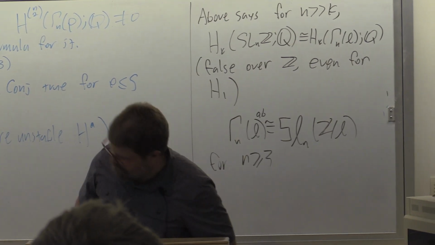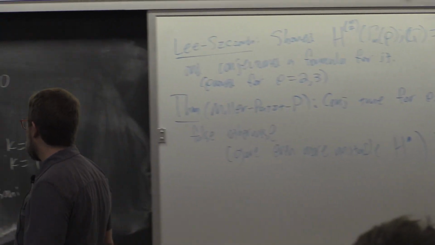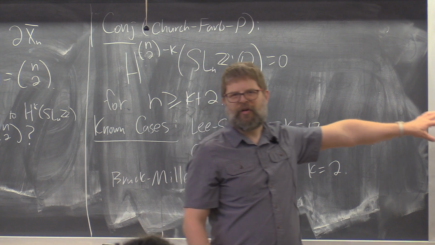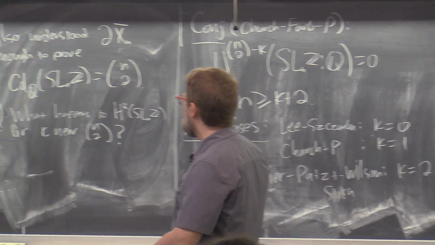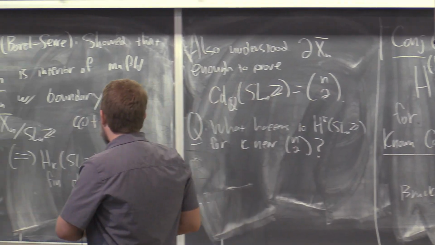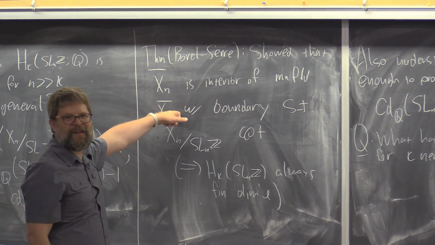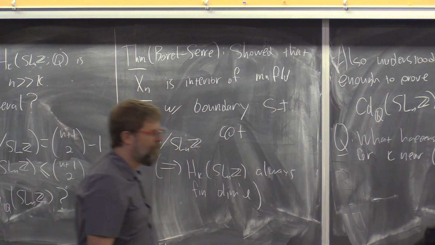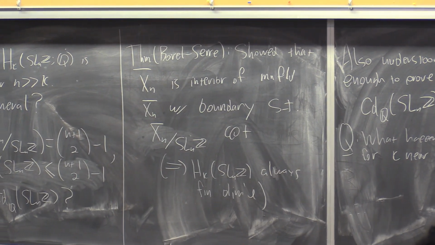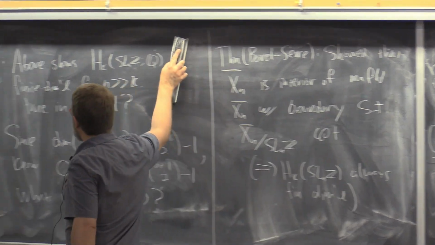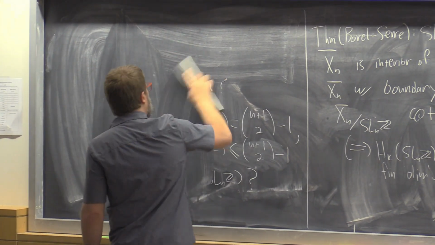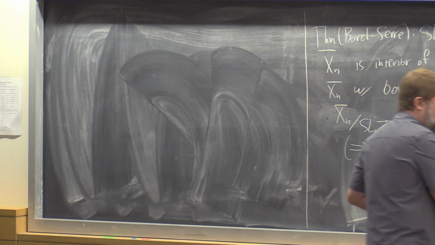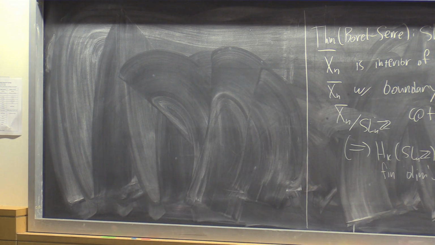So, how do the proofs of these go? They correspond to very carefully studying the boundary of this compactification. So I need to tell you something about the boundary of this compactification. And so I'll do this right here. Borel and Serre gave a formula for the homotopy type of the boundary.